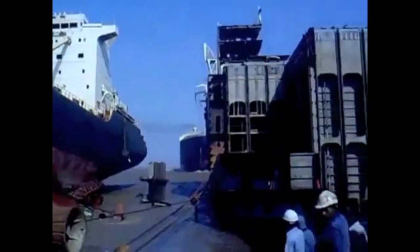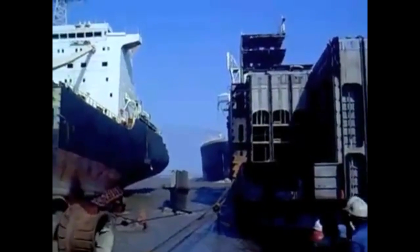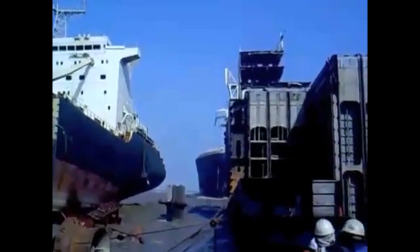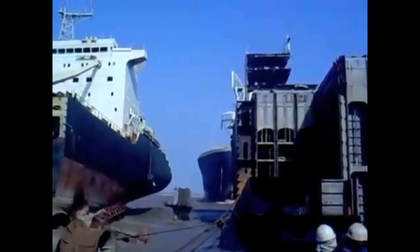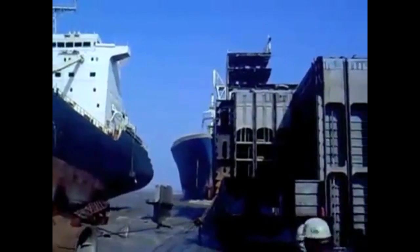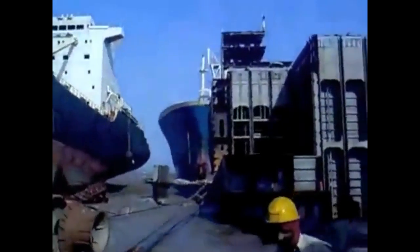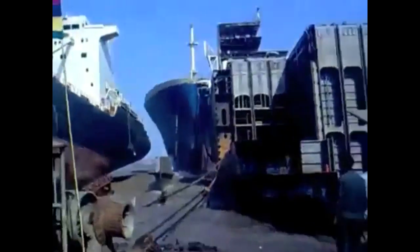So as the boat is coming into the dock, remember, boats don't have brakes. They just have to rely on the frictional force of the water that's in the way to slow the boat down. So that's the force. The net external force acting on the boat is the water opposing its motion, the frictional force. But the ship has a lot of inertia, so that force does not slow it down appreciably, and you can see the result.